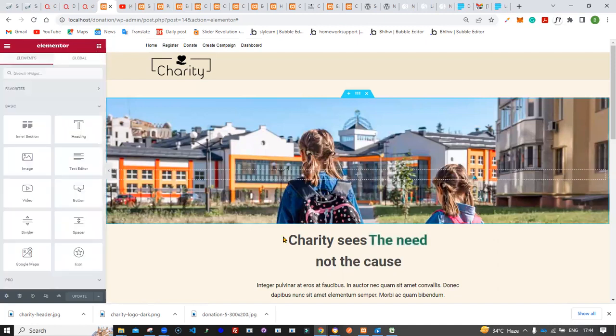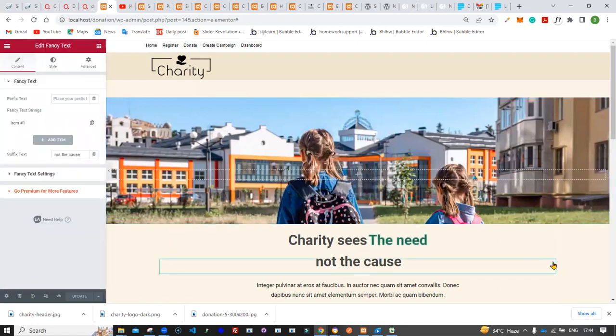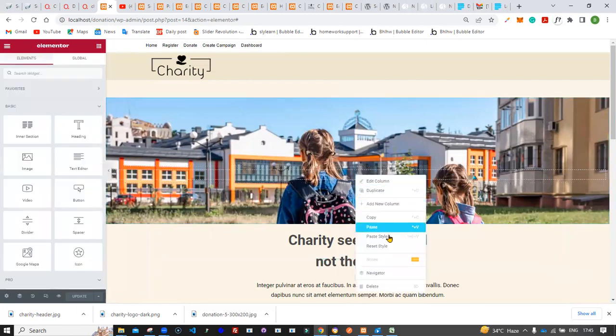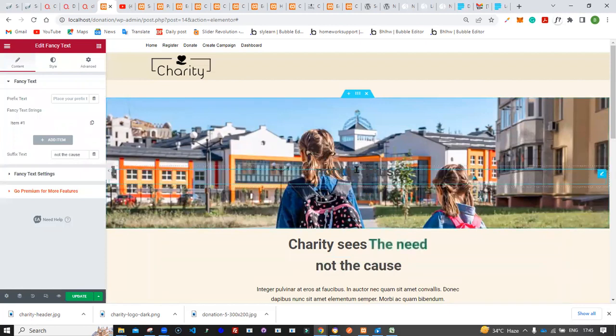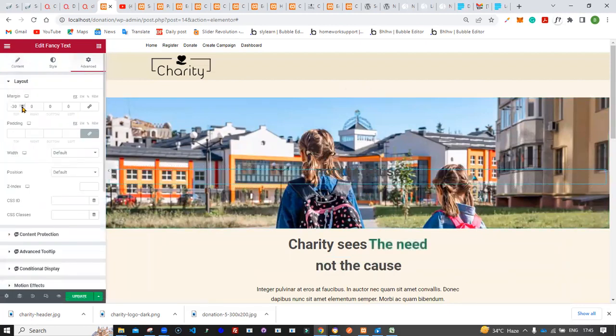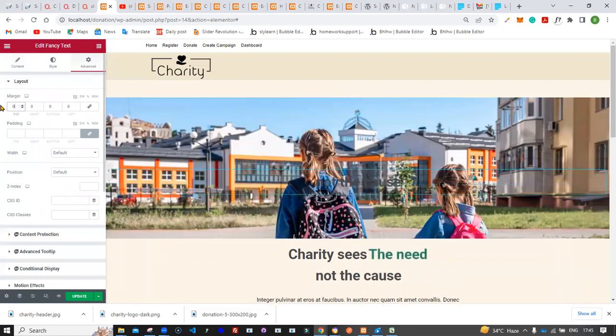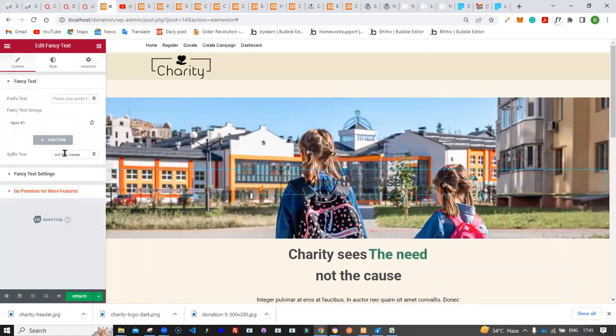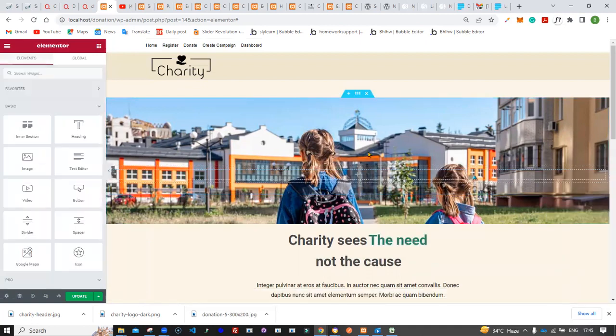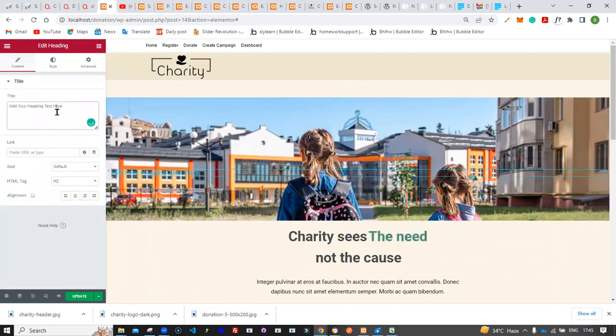Then we can now add that text. Okay, so let's just copy this. Come here. Then paste it here. So let's remove all the styling. Let's remove this and bring another one. Say donates.